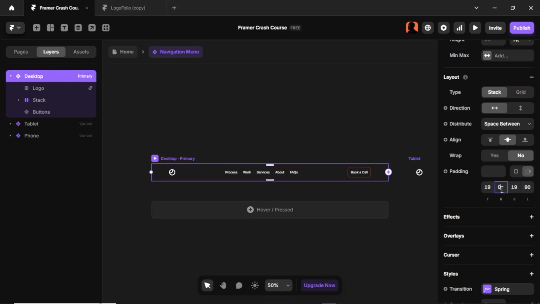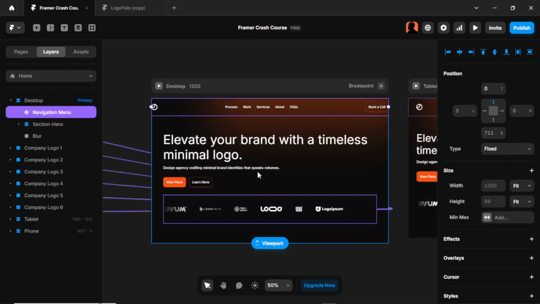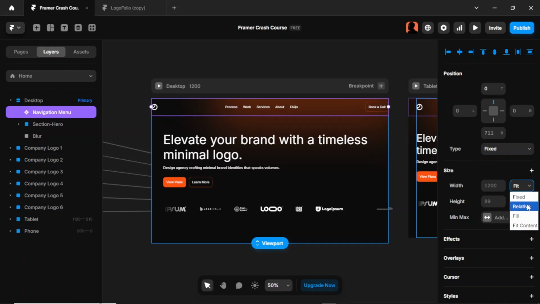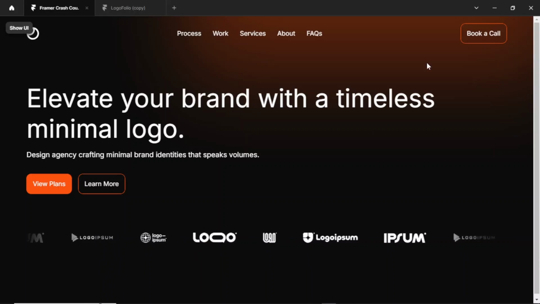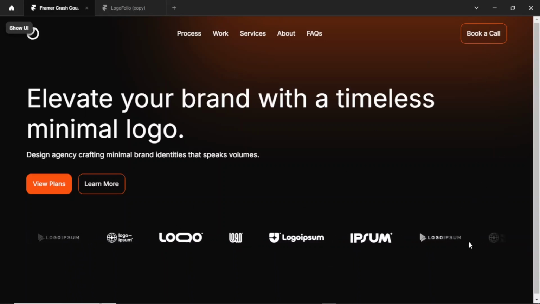I'm going to make this 0, then 0. Then I'm going to make our navigation menu relative and then give it a width of 90%. Now if you preview our website, you can now see that they are all on the same side.